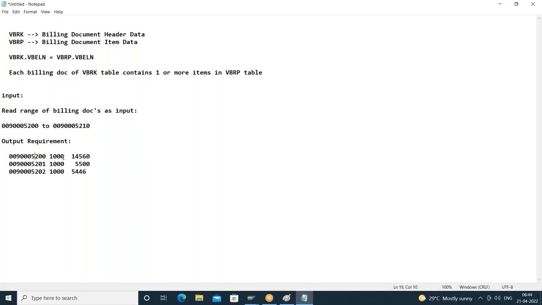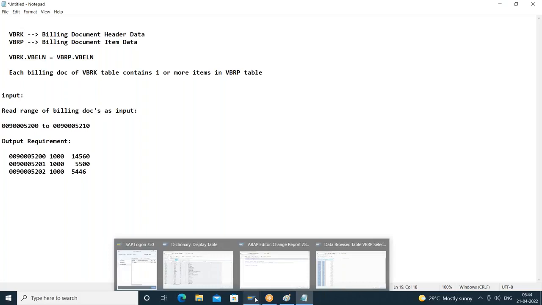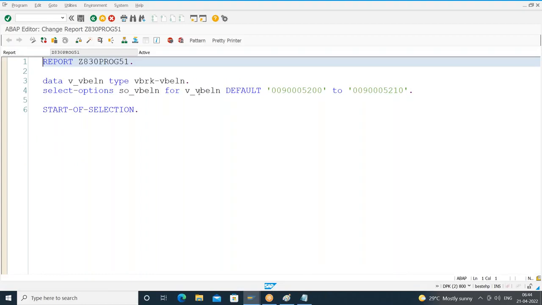So from VBRK, I want two fields. One is VBELN, another is VKORG. So I'm going to retrieve multiple records, so obviously I'll take an internal table. I can go for either static declaration of internal tables, or already we know the inline declarations, the new OpenSQL statement.